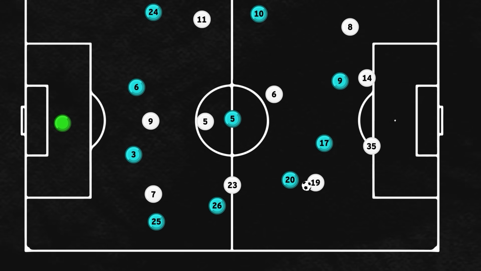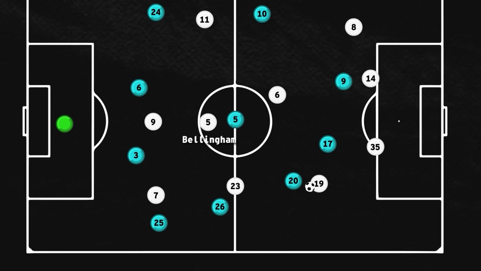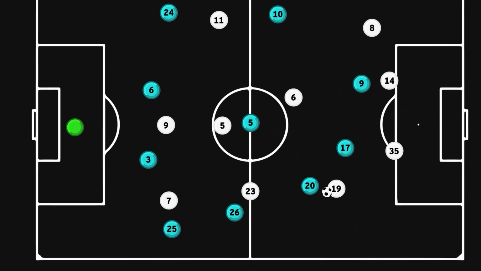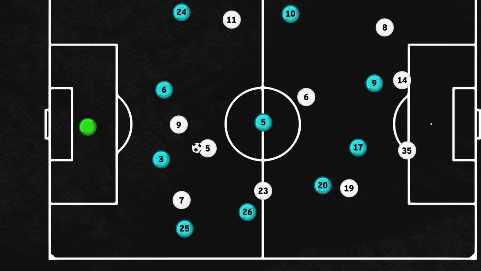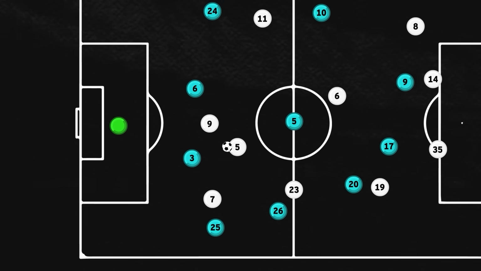expanding the gaps between City's lines even further. Meanwhile, Bellingham's intelligent movement became increasingly influential. Rather than staying in a fixed position, he drifted across the pitch, picking up the ball in pockets of space and driving at City's defense. This fluid positioning made him almost impossible to track and created constant confusion in City's defensive assignments.